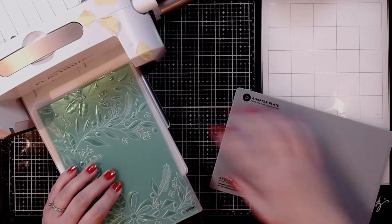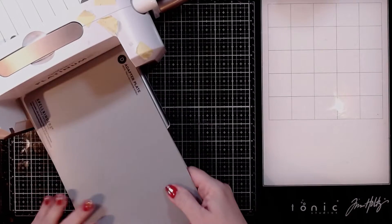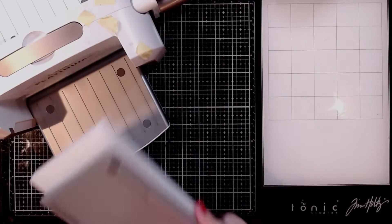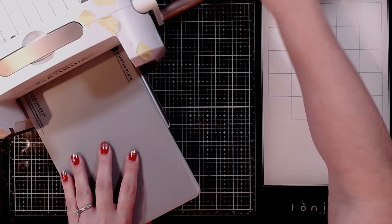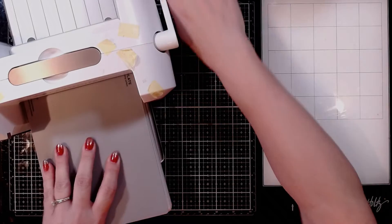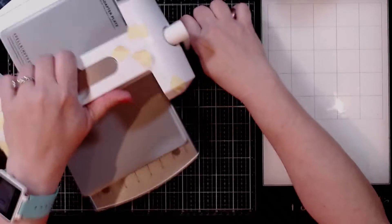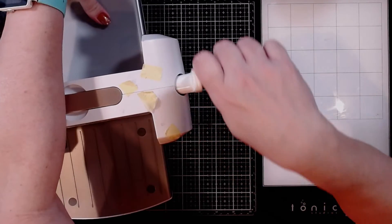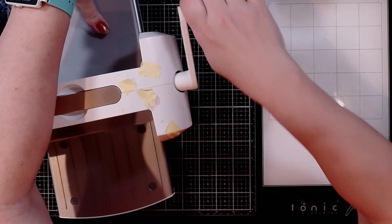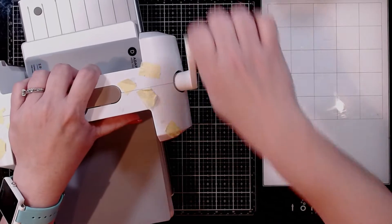It's five and a half inches wide, so that's what I'm going to use. You can see how pretty that design is going to look. So now I'm going to put the adapter plate over the top. Make sure that everything is on my platform — that's one reason why you need to use these big platforms, because of how long the embossing folders are. Shorter embossing folders, no big deal; these big ones, you do need to do this. So now I'm going to just crank that on through, and I'm going to run it back to give it a little extra pressure — a double dose — to see how that affects it.